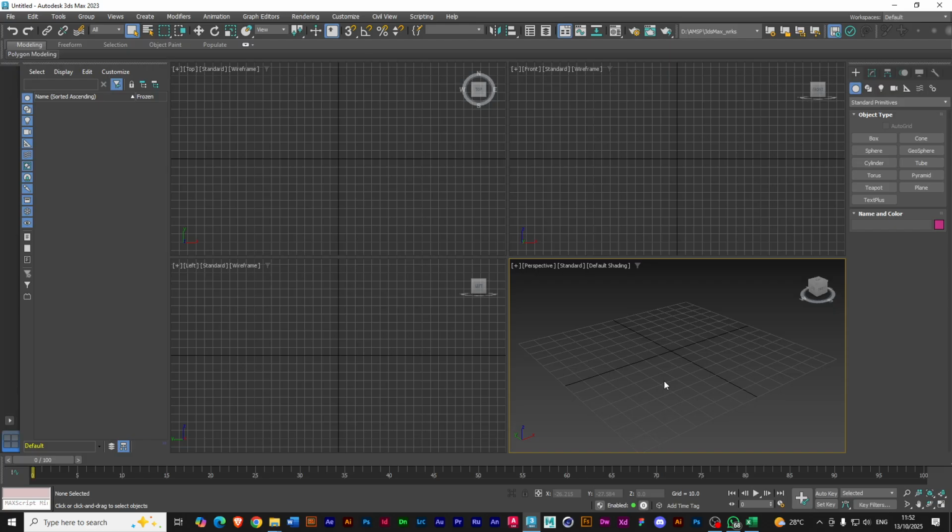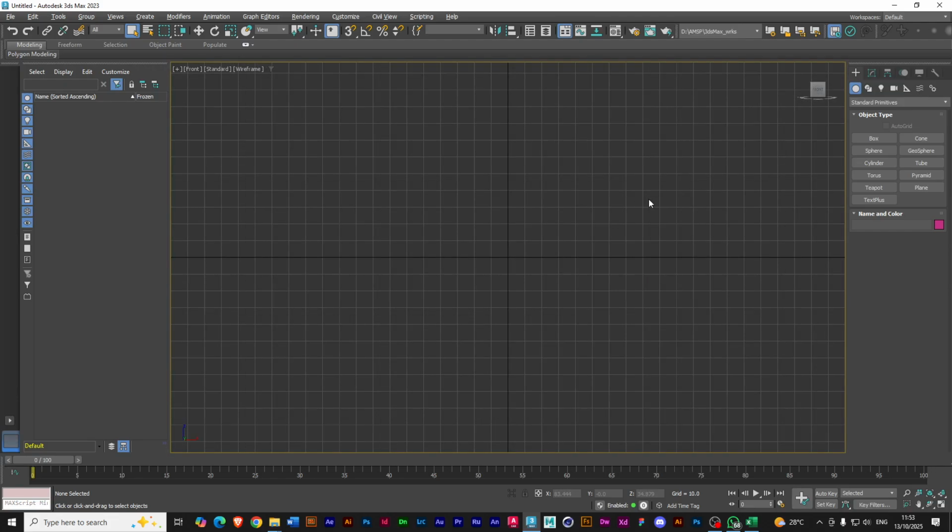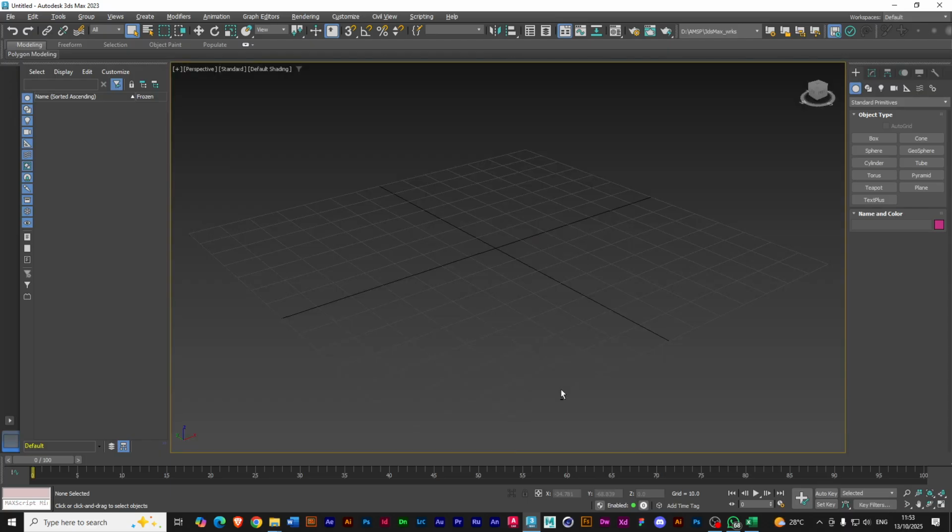Now, if I want to enlarge a viewport specifically, in 3ds Max the shortcut is Alt W. Alt plus W will go into whichever view your mouse is hovered over.